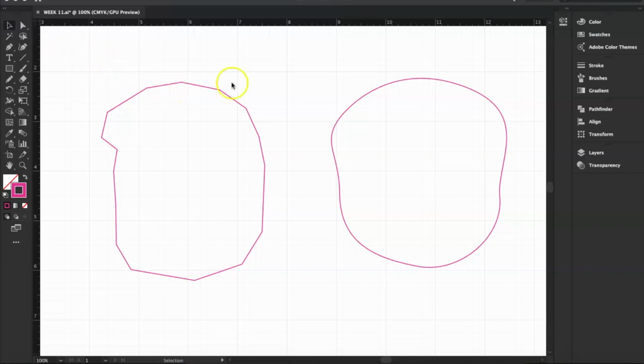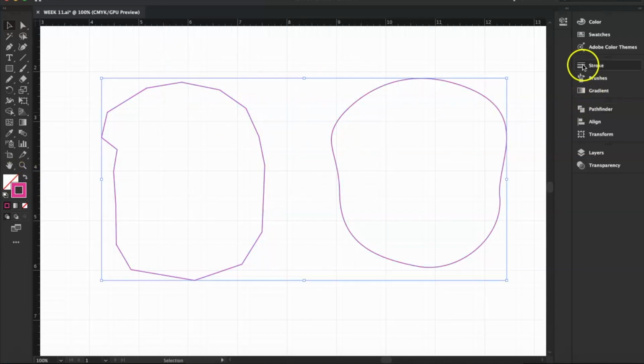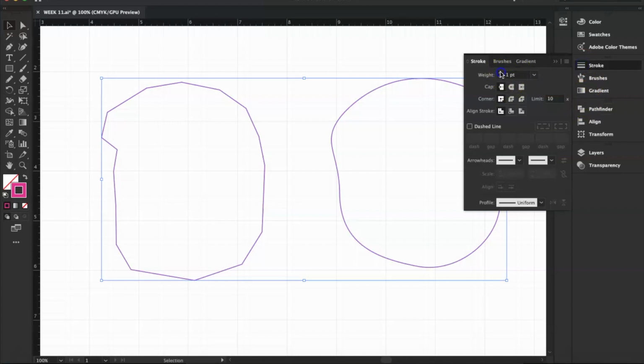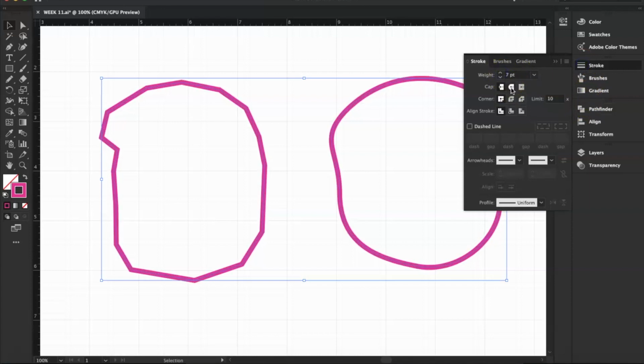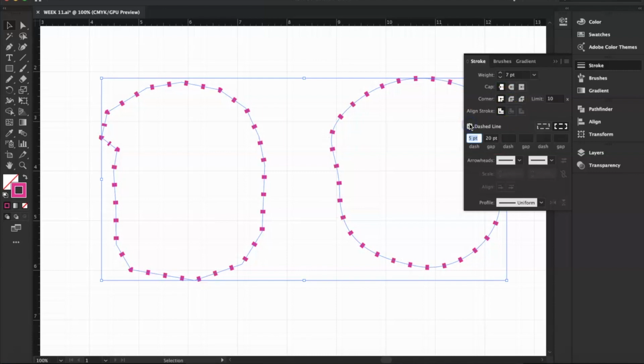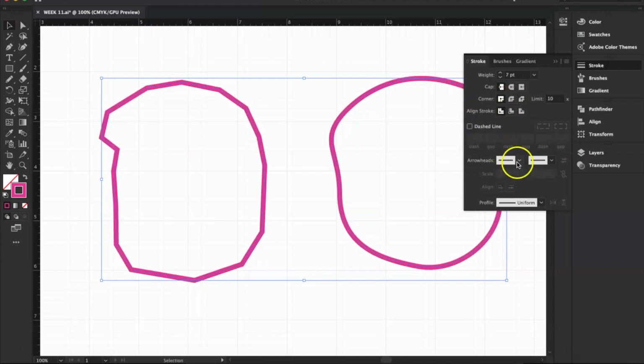And of course, like the pencil tool, if you have something that is made up of a line, like these, and it just has a stroke color but no fill color, you can then affect the way it looks by simply going over to the stroke palette and making adjustments. I can change the width of the stroke. I can make it a dashed line if I wanted to. I can add arrows to it if it had an end point, but since these are closed shapes, the arrows don't really do you a lot of good.